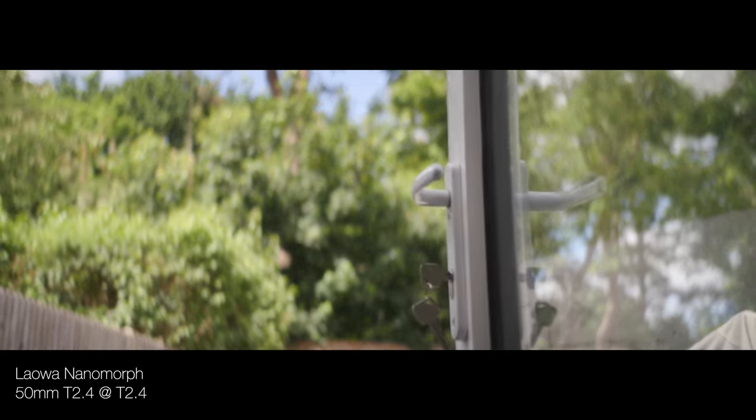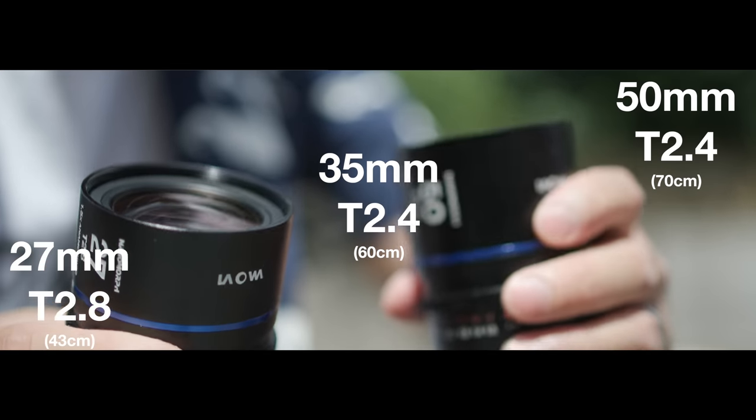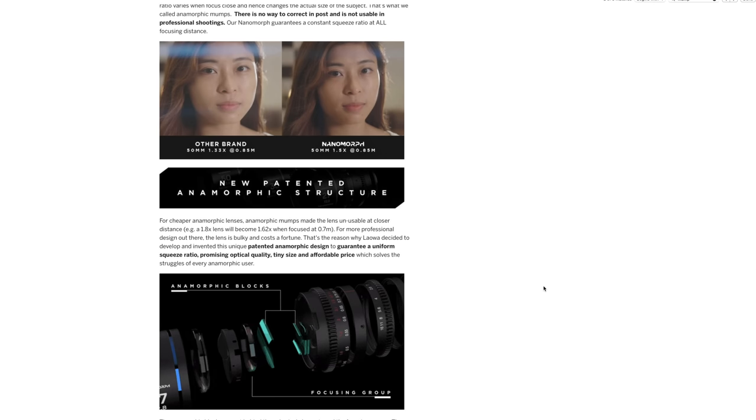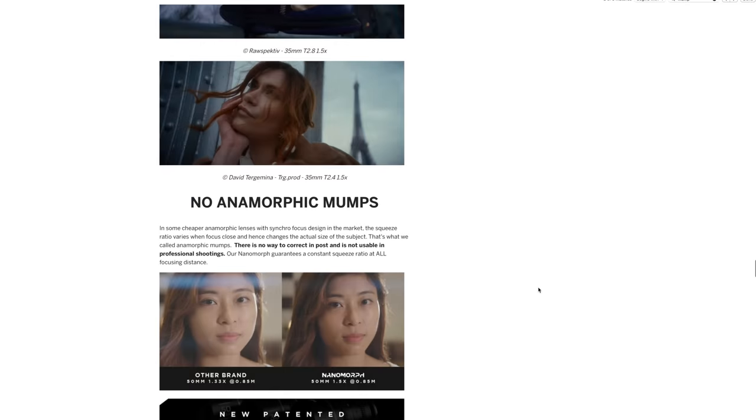Close-up focusing is quite decent for anamorphic. The 27mm focuses the closest of them all, but they're all well within 1 meter, which is pretty good. And their promo stuff says that the anamorphic squeeze ratio is constant throughout, i.e. the squeeze ratio doesn't change on close-up focusing. It apparently makes the subject look like they've got mumps, and you wouldn't want that to happen because that's the worst disease you could possibly get as a filmmaker.